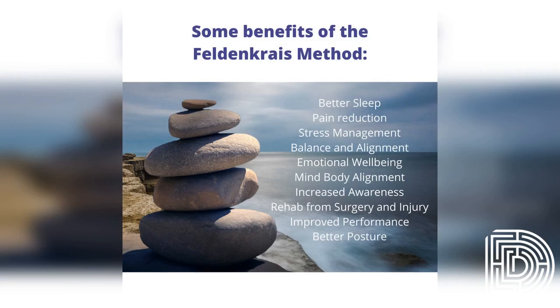And observe what hinders the breath. When do you stop paying attention to the breath? And instead of judging or feeling bad or saying, oh darn it, I lost it, just realize that you're realizing that you've lost it. So embrace that awareness as a great thing and renew the attention wherever you want to bring it. Feldenkrais is very clear about the difference between attention and awareness. Awareness is attention with knowledge. It's closer to consciousness.